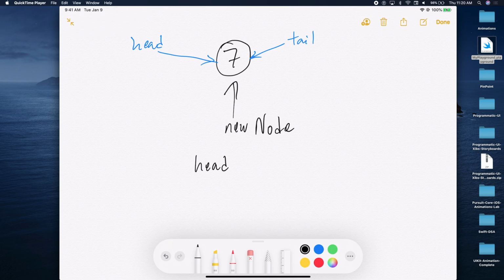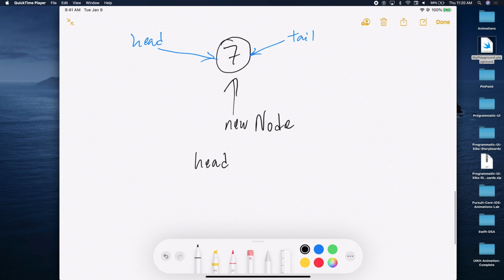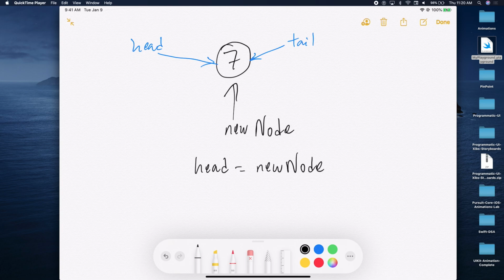Is nil, correct? Head is currently nil. So what am I saying? I'm saying head gets set to new node. So head now is pointing to new node. We also said that tail should be pointing to the same thing.